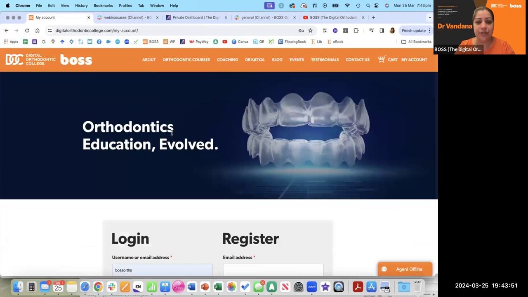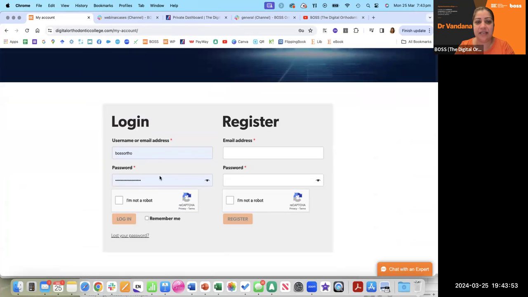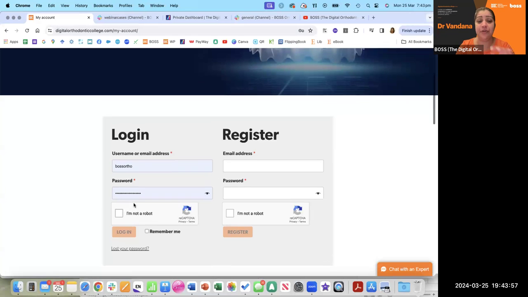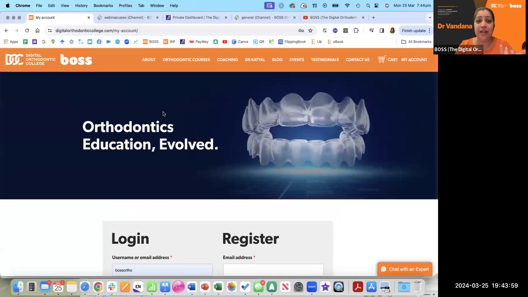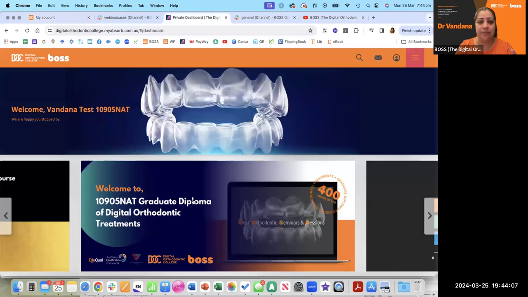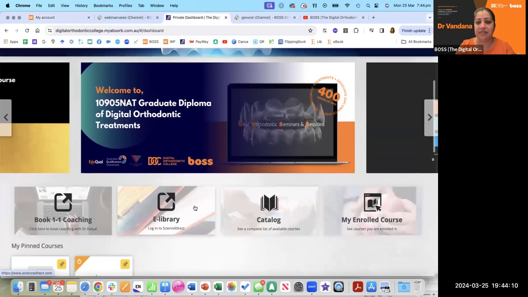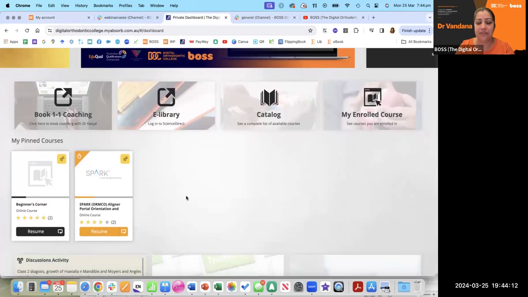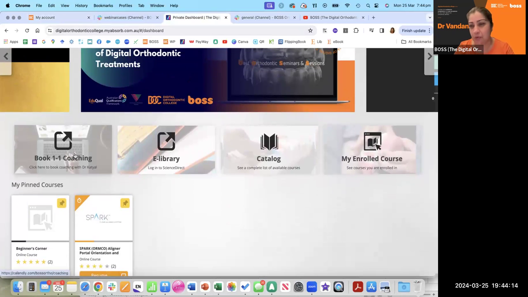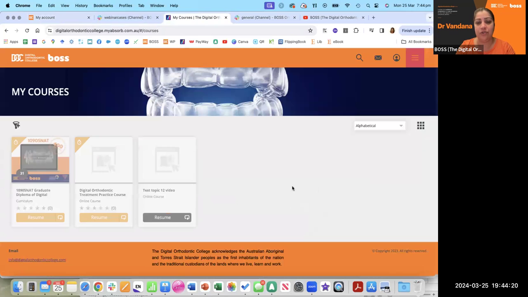Basically, what I wanted to show you is if you've got the two-factor authenticator, you log in via here, enter your two-factor code from your phone, and then you're able to see your online learning and tests, and you're able to go into your portal. As you go into your portal, you'll notice you've got this dashboard, and it's got a whole lot of things. Even through the portal, you can book a coaching session. You can go to your library. And the main area you'll go is my enrolled course.